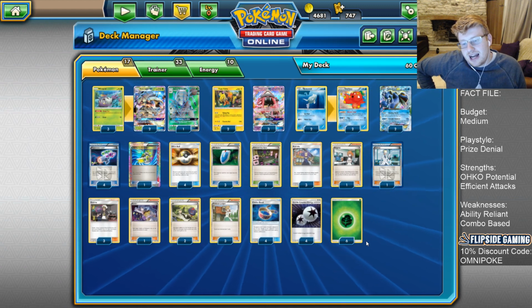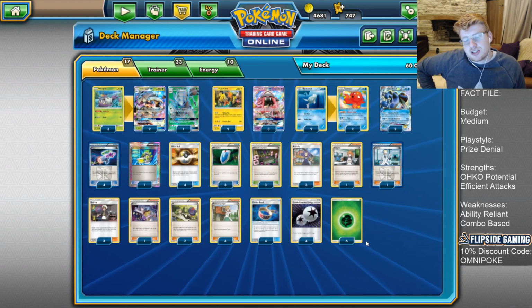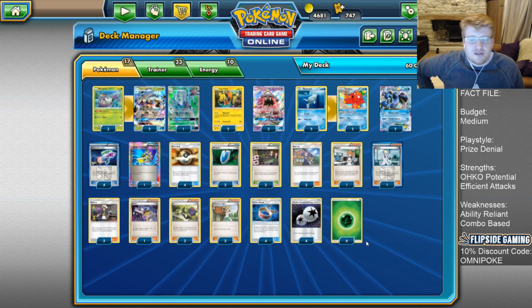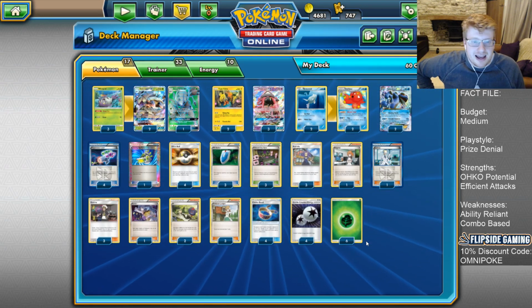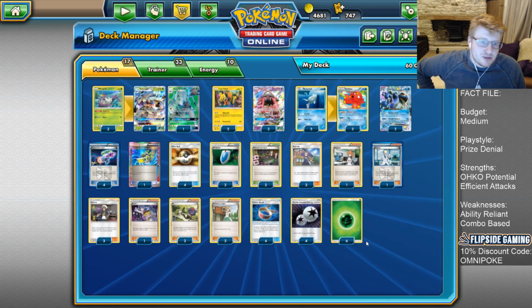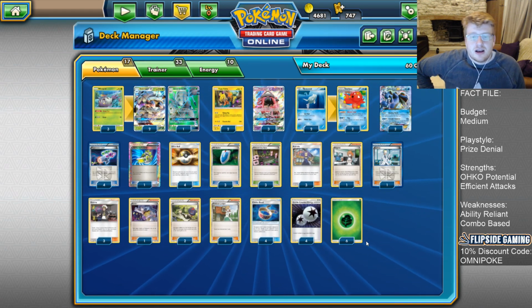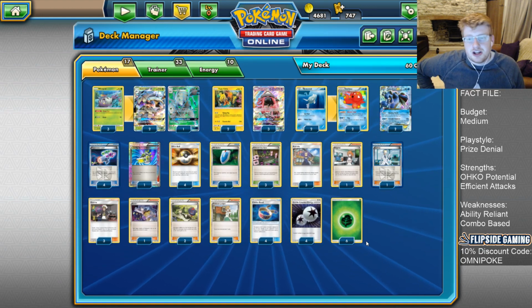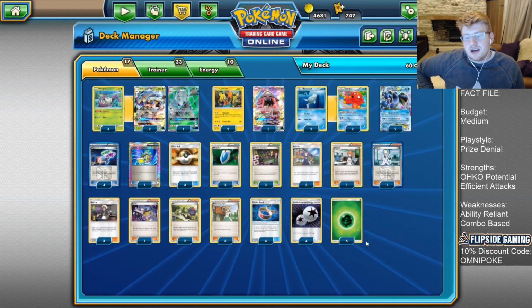I did at one point have five grass and a Super Rod, but I thought Super Rod and Karen is kind of overkill. So I'd rather just have an extra copy because I want to play more basic energy against item lock so that you physically draw into them, whereas Super Rod would be a dead card. And yeah, I think it's just a good number to go for so that you can always access them.